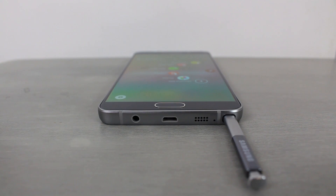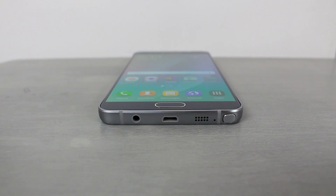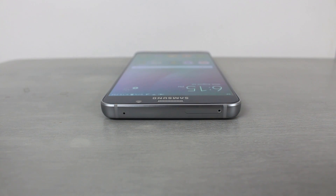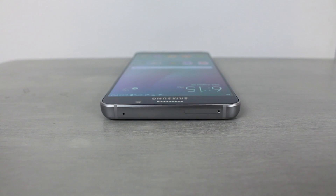The speaker is one facing down, which is kind of a bummer — I love front-facing speakers. The S Pen ejects and goes back in really smoothly, and I love the new button feature. On the right-hand side you have the power button, which is very nicely placed and reachable with your thumb. The top of the device is plain — just a mic pickup and a SIM card slot that you eject with an ejection tool included in the packaging.